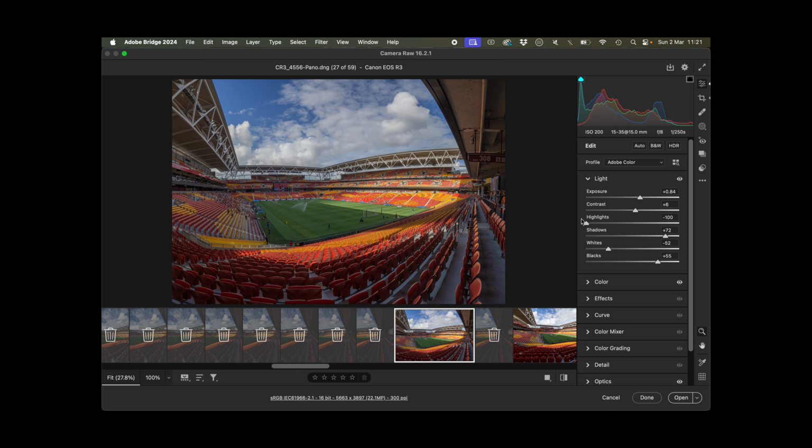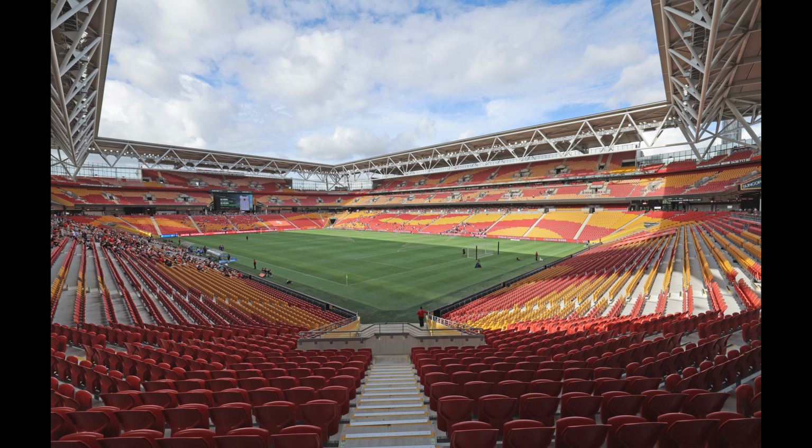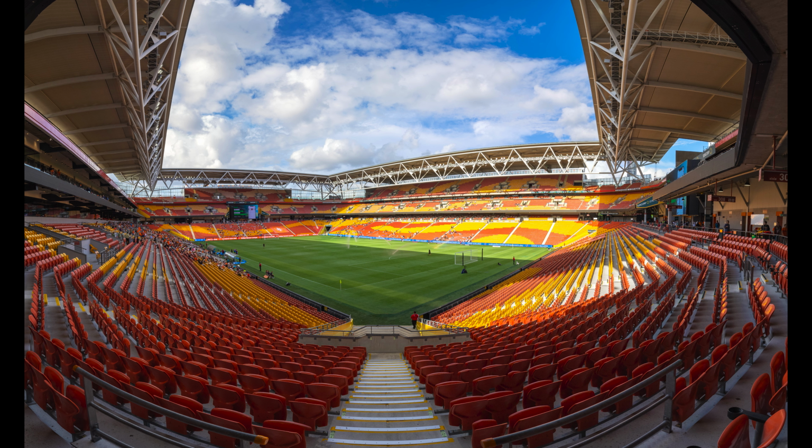So here I'm just going to show you a quick comparison between these, the shot of the standard 15mm field of view to that of the panoramic field. And as you can see, I'm just getting so much more of that roof in, getting more of the stand, more of the seating. It just gives you another perspective and another sort of interesting field of view. It gives you a greater appreciation of the stadium. It just allows you to shoot and have more of your surroundings in shot.